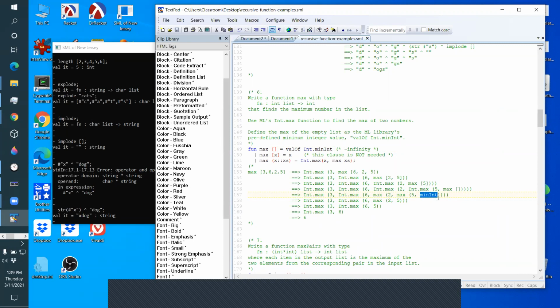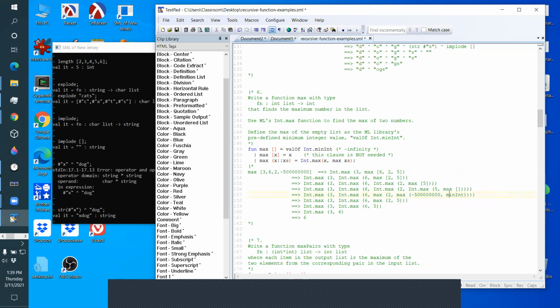It should be 5. So this thing needs to be negative infinity, because I don't know what it could be here. I could make this number negative 5 gazillion, and I still want the max of negative 5 gazillion and min int to be that number there.